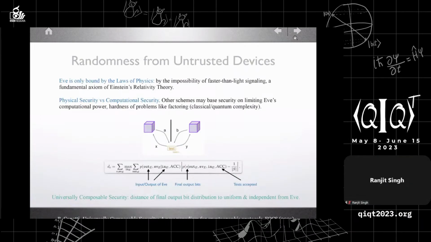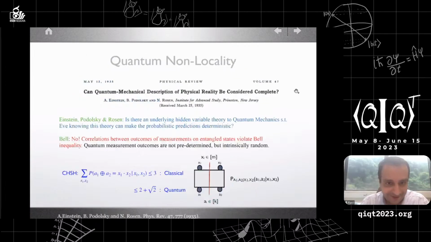I have a question. Completely device independent involves Bell tests. There is a mention of semi-device independent scenarios. Does it involve steering tests or something else? I just need to clarify that. That's a good question.